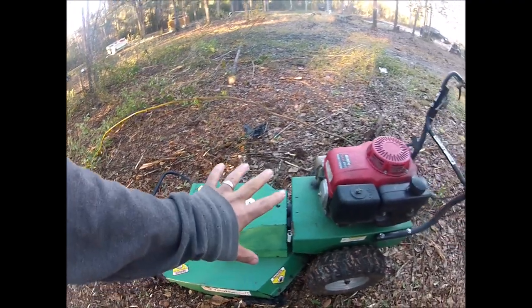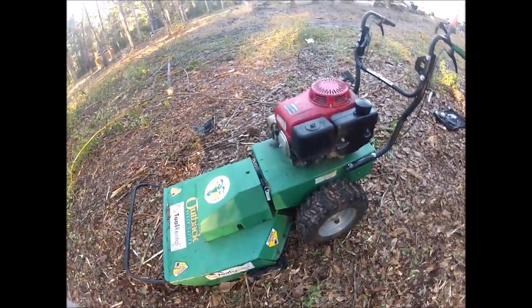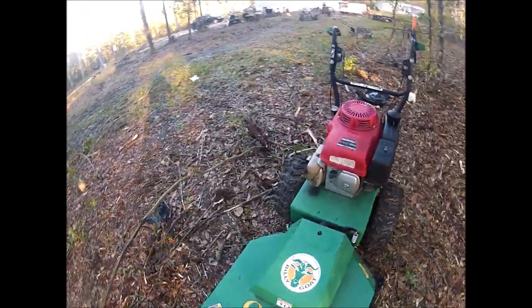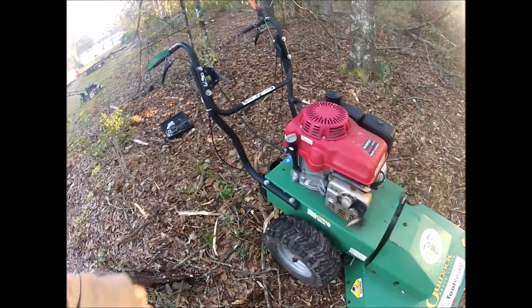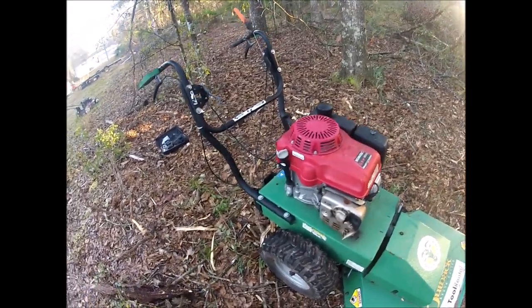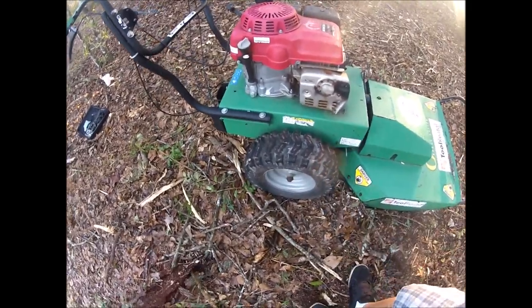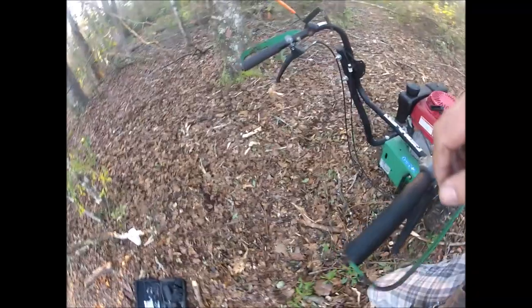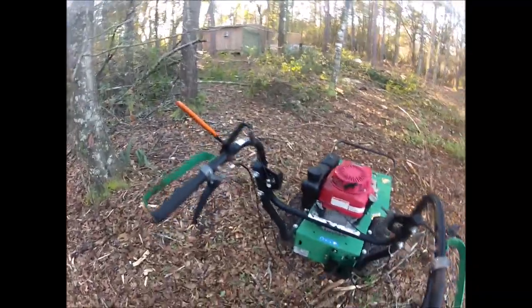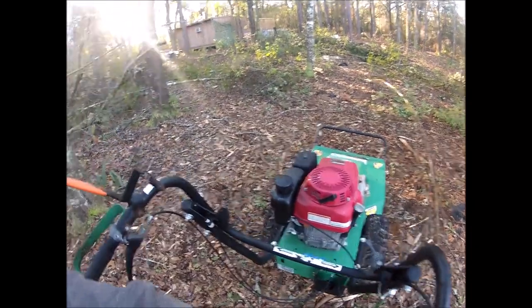But besides that, you've got solid rubber tires. There's no air in these, which is awesome, so you're not worrying about puncturing them with little roots and stuff sticking out of the ground. Solid, complete rubber tires. As far as basic operation of this machine, if you decide to rent one of these or buy it, it's so simple to use.